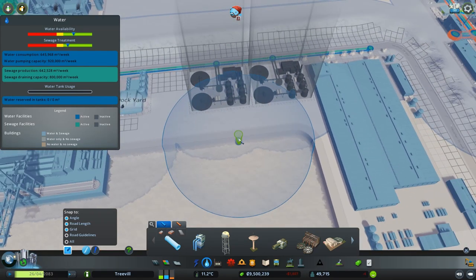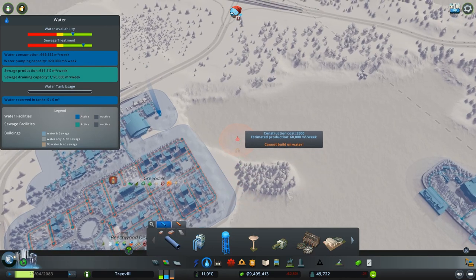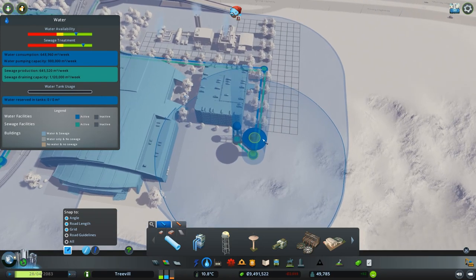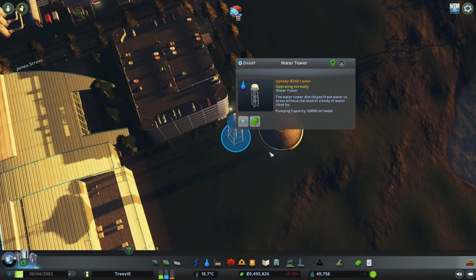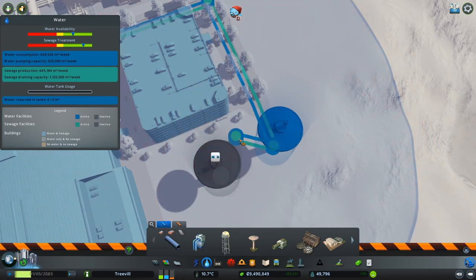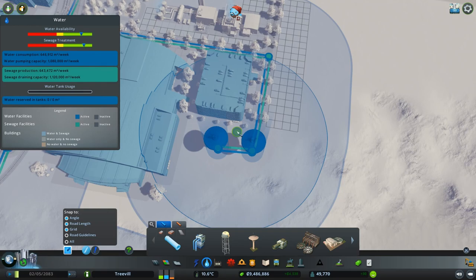Okay, let's see what that does for our sewage. Okay, it brings it up a little bit more. Let's go ahead and go up here, and we'll put another water tower up here. See if that helps. Might need a large one. Okay, let's try a large water tower. Okay, that helped quite a bit. Yeah, I figure that will do us for a while.